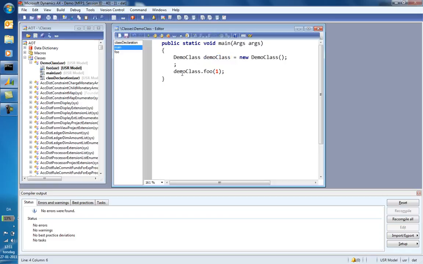We've changed the compiler, so it's now looking one token ahead. So it's not determining whether demo class is a type or the variable before it comes to this token. And given this is a dot, it knows that you're referring to the variable. If it had been the name of a new variable, it would have known that this demo class referred to a type. So net, you don't need the semicolon anymore.